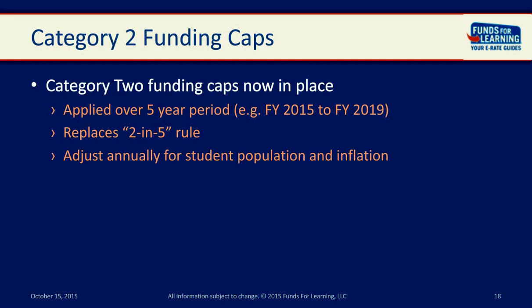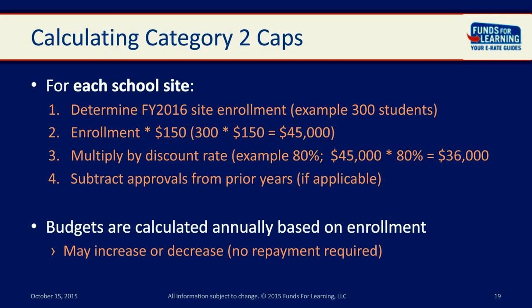Now, the way that you calculate this is on a per-site basis, and the way that it is enforced is also on a per-site basis. So if we have a small school district with an elementary school, a middle school, and a high school, each one of those individual school buildings will calculate its own specific funding cap, and the caps are not shared between sites. So unfortunately, if we had a huge need at the high school, but we didn't really need a whole lot at the elementary school, we couldn't use some of the elementary school's budget to supplement some of the additional equipment needed at the high school. It's calculated and enforced on a per-site basis.